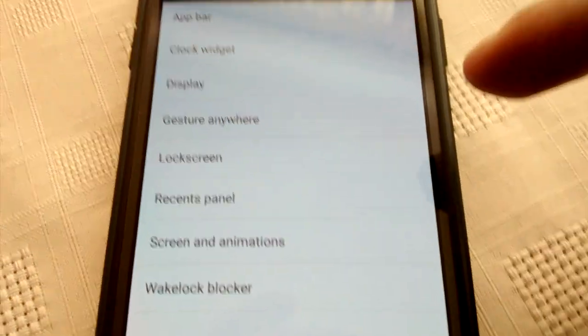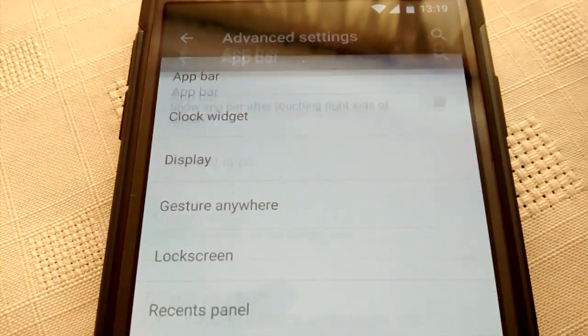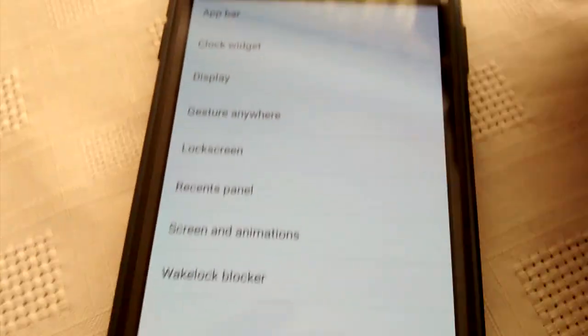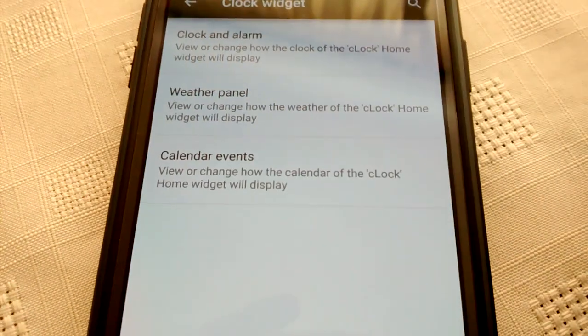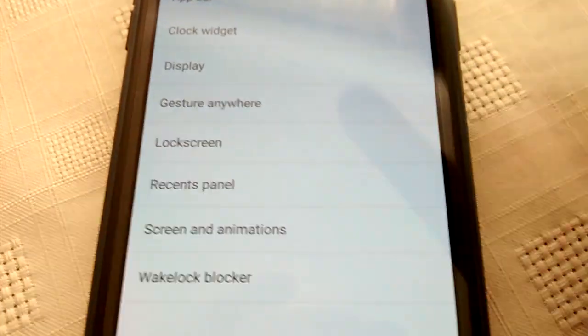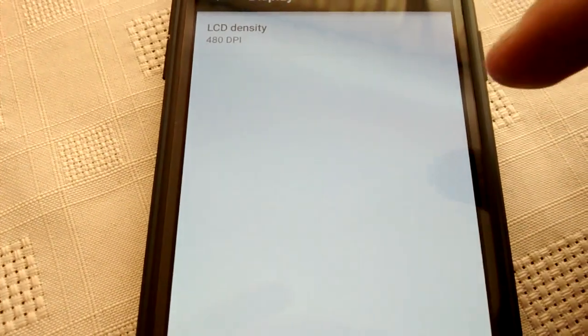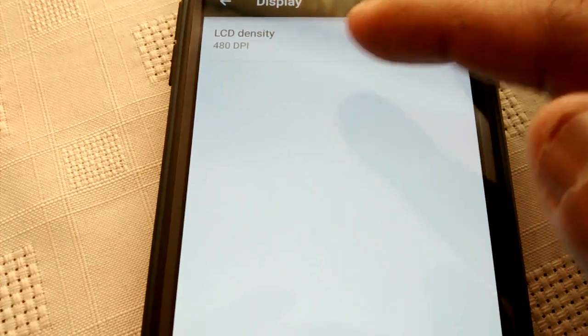Also got advanced settings, so here you can have a mess about with the app bar settings. Also the clock widget settings. Display settings, so you can change the DPI settings there for the LCD density.